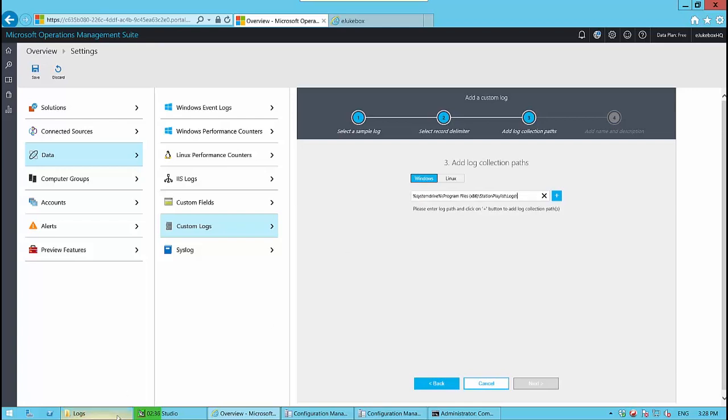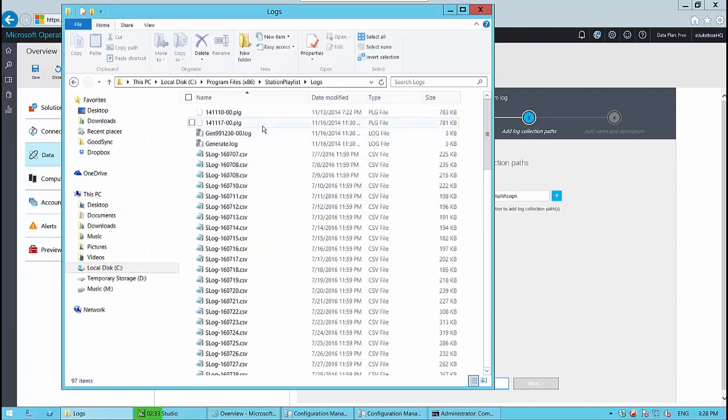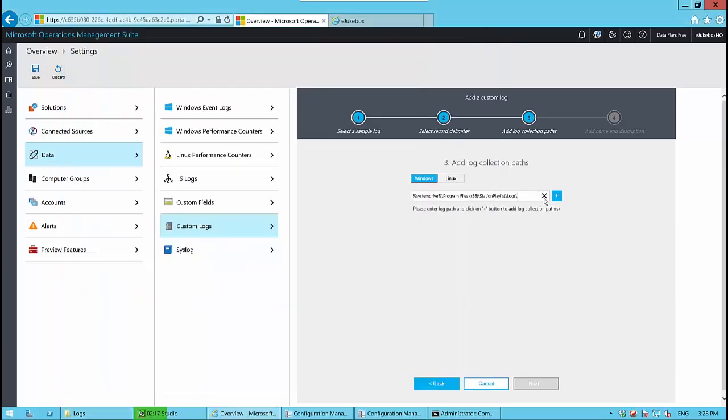And then we'll put a backslash at the end, and we'll put the log file name, because each log file is named slightly different for each day. We want to ingest all of these log files. So we want to put in what's common for each log file, but then leave out the bit in the middle which is different, which is the date. So let's do that now. So we'll put the whole log file in, and we'll just highlight the bit that's different, the date, and we'll put a wildcard in there, an asterisk, and that tells OMS to pull everything that fits within this criteria. So once we're happy with that, we'll add that in.